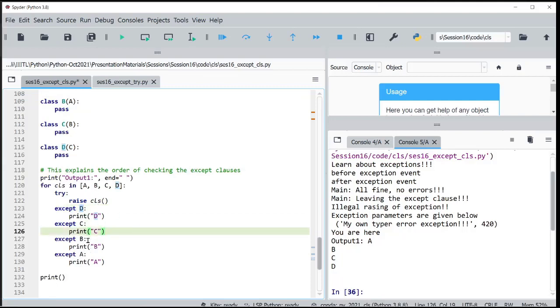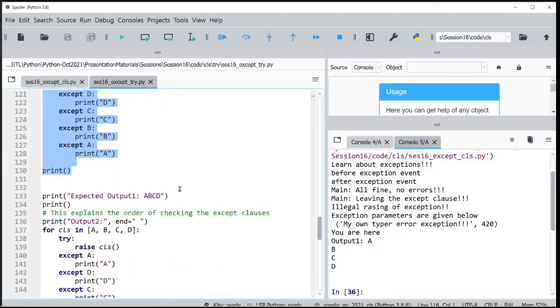Right now, it will come down to A and get printed. When B comes, it will come down and check any of the exceptions. Please remember, it will only check the exceptions but not execute any of them. It is checking this, checking this, checking this, and then prints B. Then when C comes, it checks this, comes inside, prints C. When D comes, it is raised here, it checks this, comes inside and prints it. Then nothing else is there, so it comes out. That's all. ABCD is the right thing.